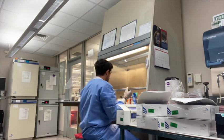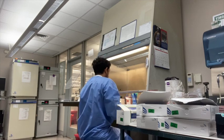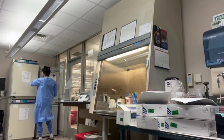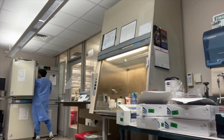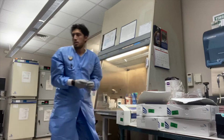Other tests that are performed in microbiology can include COVID flu test, MRSA test, and various other cultures. After I plate the specimen, I can go ahead and place it into the incubator, which I'm doing here. That encourages growth, which the CLS will see the following day.